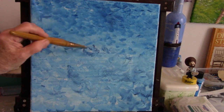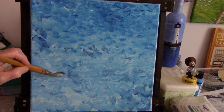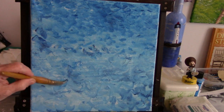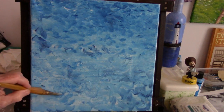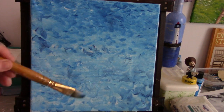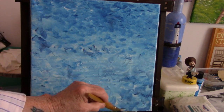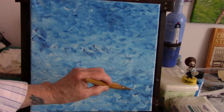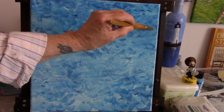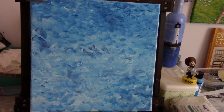Now the fish are going here, so you don't have to worry too much, but we're gonna just get a few little things going on there. There we go. It's kind of adding a little more color to some shadows. These are basically shadows. All right. That's good. Nice background.